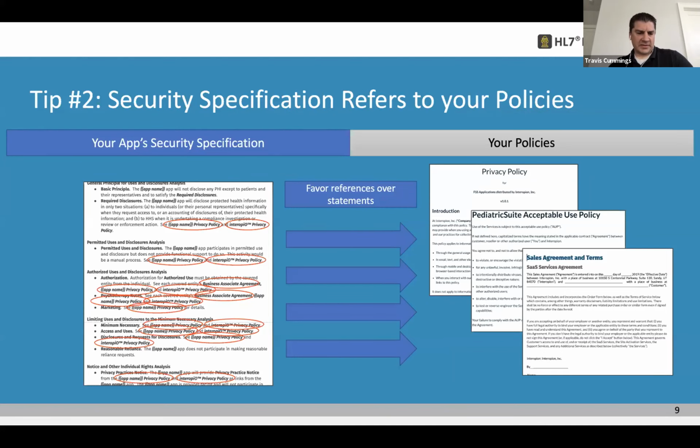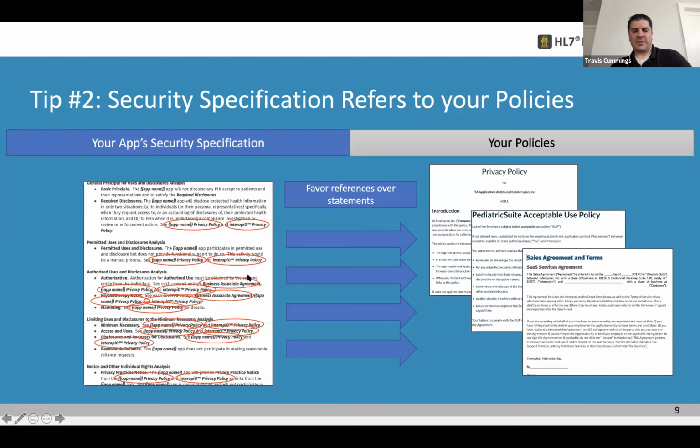So if we see how this works, if we took one of these, for example, a permitted use and disclosure analysis, we can see that the app is going to just simply say it doesn't provide any function related to this item. And then it refers to the privacy policies. If we see here, we also see some references to business associate agreements.